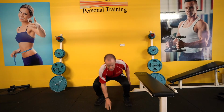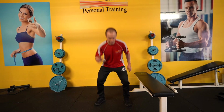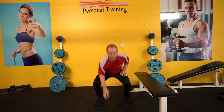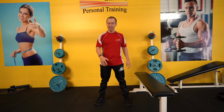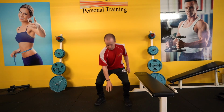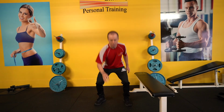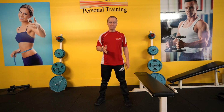So you squat down, touch the ground, and just reach like that. If you can't jump, then just do that. So reach down, touch, put your hand up in the air, down, touch, okay? If that's even too hard and you can't get down that far, just reach down as far as you can, maybe put a pile of books or something there that you know what the height is, touch it and back up. It's about finding your limits right now.